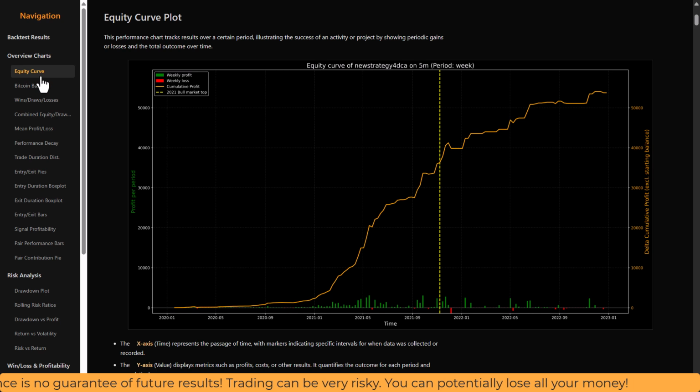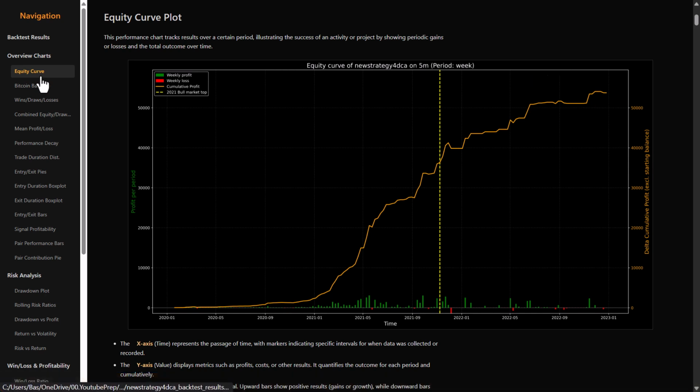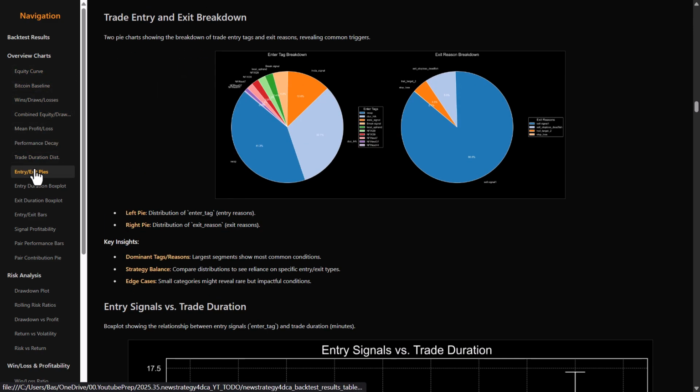The equity curve is smooth with a strong recovery after some minor dips, and in some periods the strategy stays a little bit flat and dormant, but this is also a good sign because the strategy is not making any mistakes by overtrading. One of my go-to plots of a strategy is the trade entry and exit breakdown, because these pie charts tell us which entry types are most common and also which exit types are the most common too. And it looks like the VWAP and clock HA are the most common entry types, and the exit signal 1 is the most common exit type.